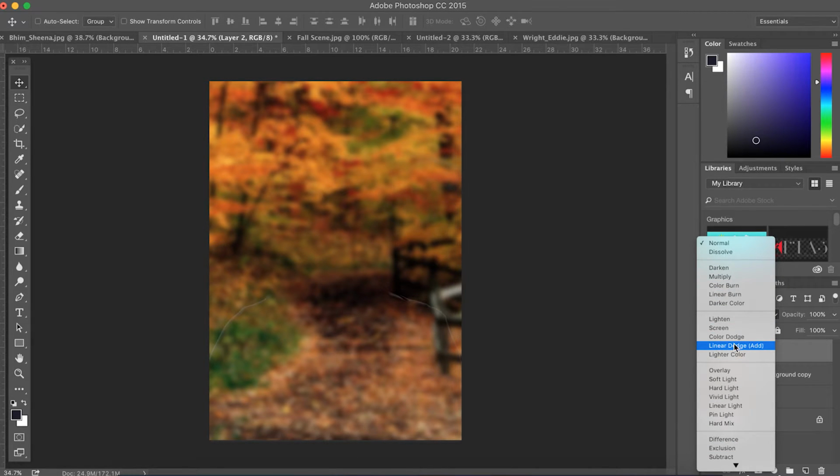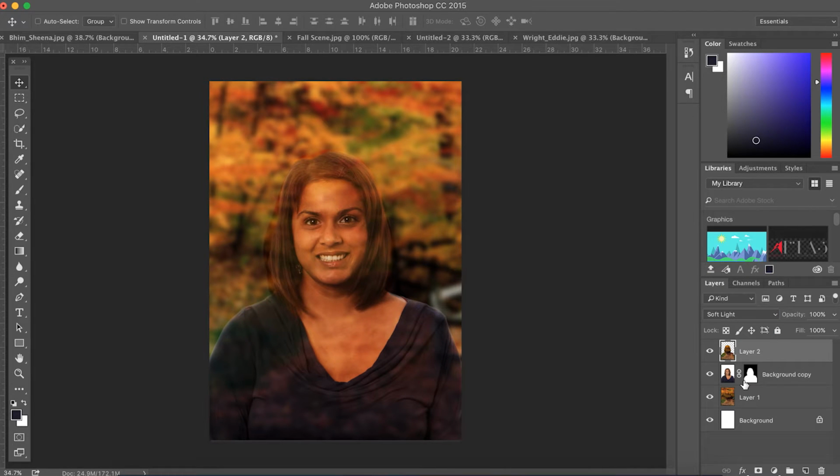Now you want to experiment with these, but the one I often use is soft light. So I'm going to click on soft light just here, and that will blend that new foreground layer with the stuff behind. Now it looks quite harsh at the minute, it looks quite intense. So all we're going to do now is bring down the opacity of that.